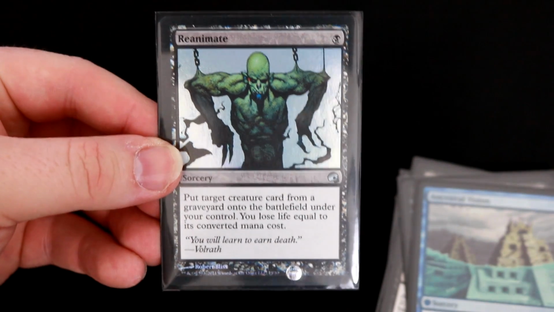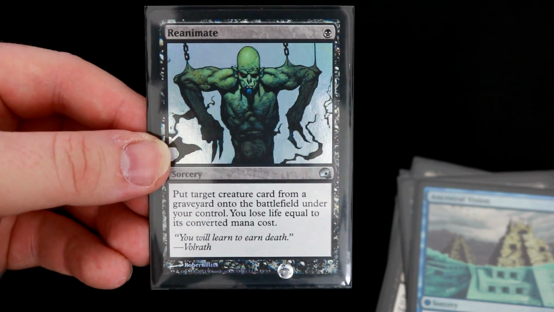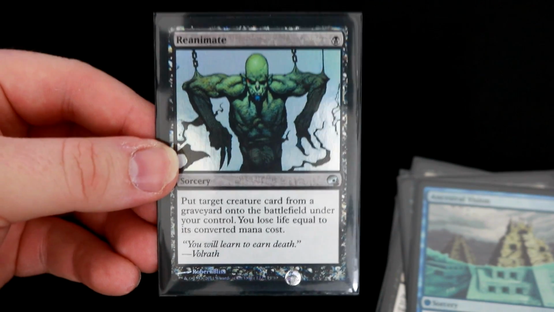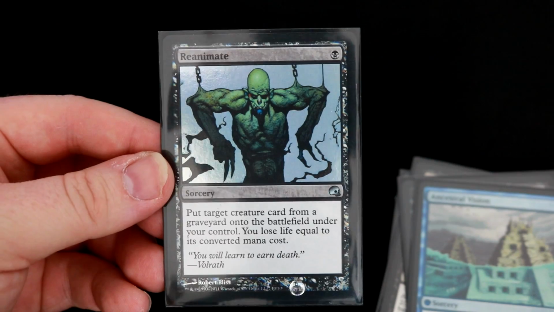Reanimate. I like this card. Very good for this deck. We get to put target creature card from a graveyard onto the battlefield under our control, and you lose life equal to its converted mana cost. So we can quickly, hopefully, animate something into the graveyard, then reanimate it back out.